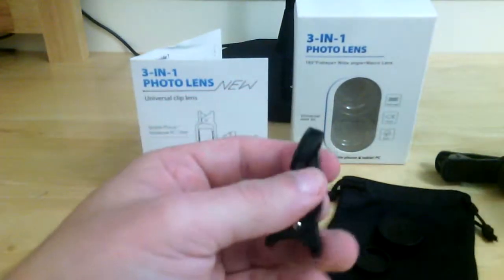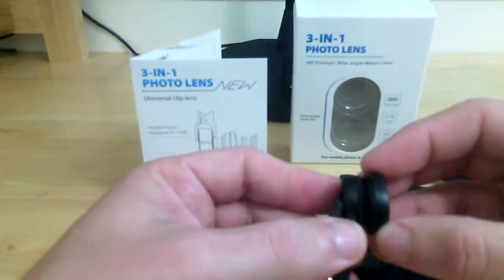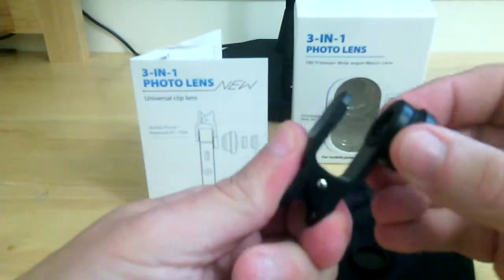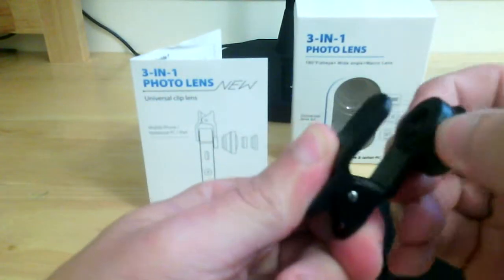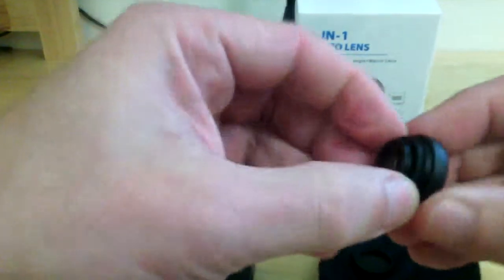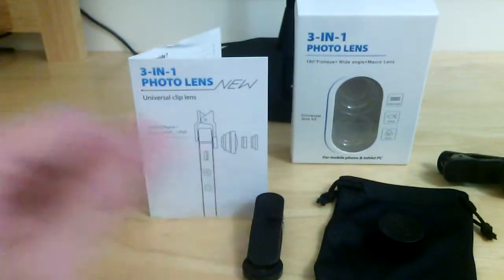And if you're looking at coins and stuff like that, it's really, really neat because you can actually see scratches and stuff in your coins. Really, really neat. I'll just take this back off. And of course, when you're done, you can just take your wide angle lens, screw it back on, and then it's coming apart from the macro there. You can either leave these on the clamps, or you can put the covers on like so and then throw them into the bag. Really, really nice.